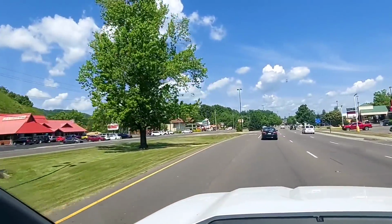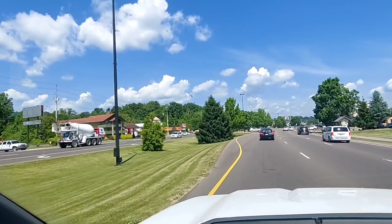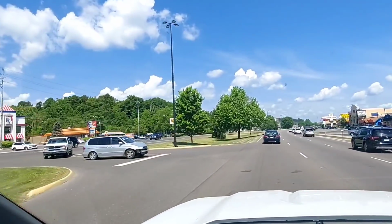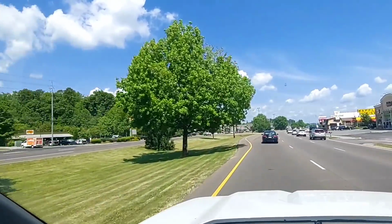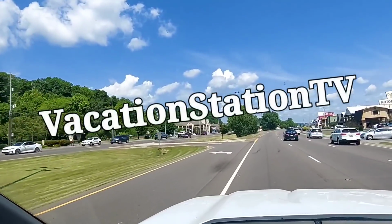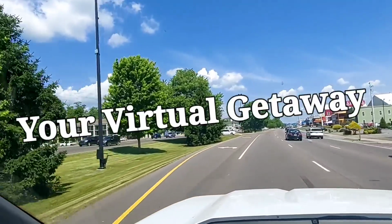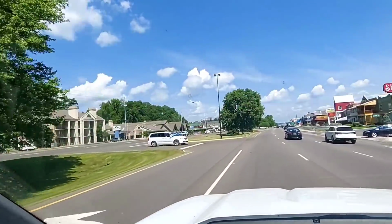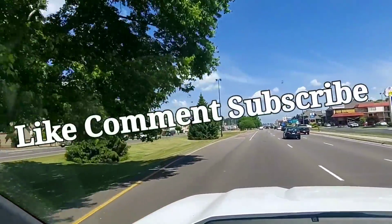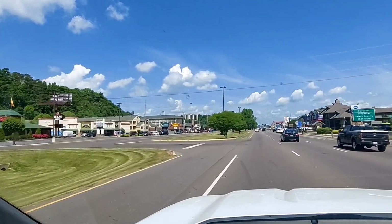Traffic's not too bad. That's good. But by this weekend, being it is Memorial Day weekend, I believe officially a lot of people took off today and more tomorrow. So it's a 3-day weekend, and even Monday, if I'm not mistaken, is part of that holiday. But I hope you enjoyed this drive. I enjoyed taking you on it because I love driving into Gatlinburg with you. We all sat in the truck, the rolling living room together, and took you on a nice little spin.